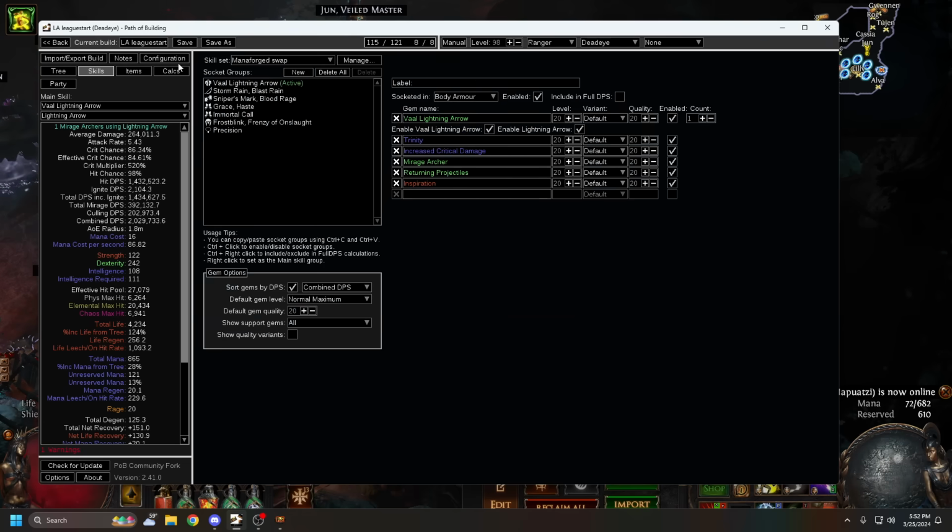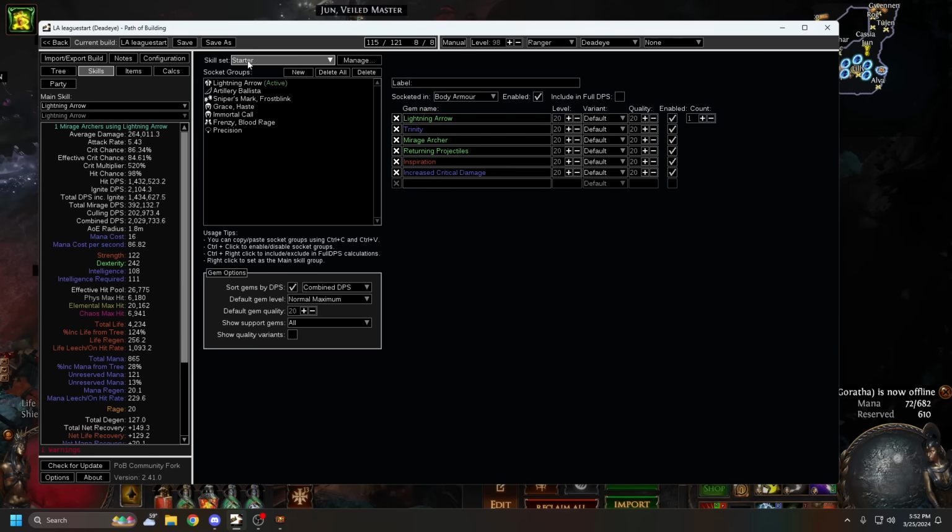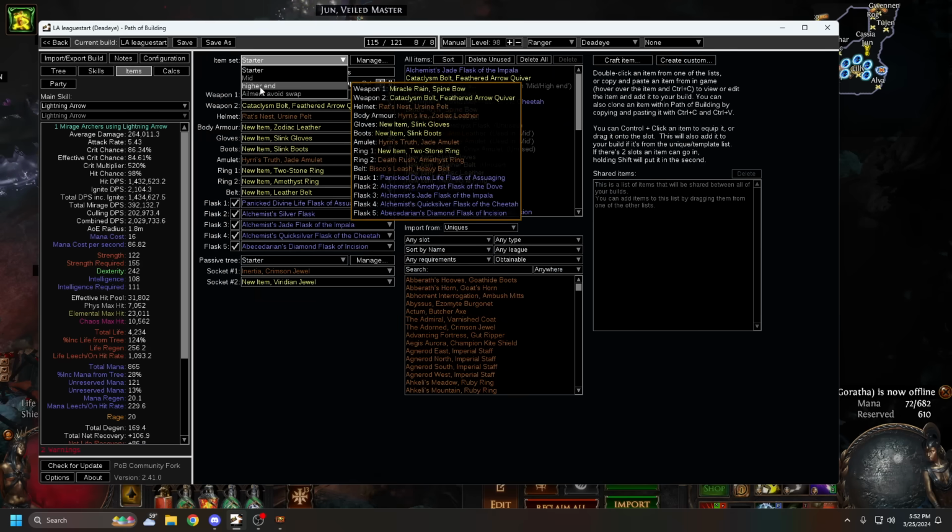So yeah, I also have all the skills here. So I also want to talk about the skills. So we have the starter skills and then the mid/high end. So for starter, you use your starter, and for the mid and high end you use all these other ones.